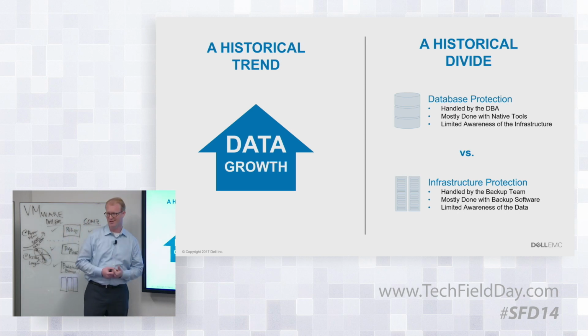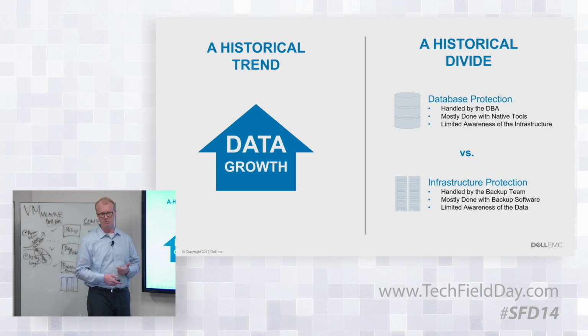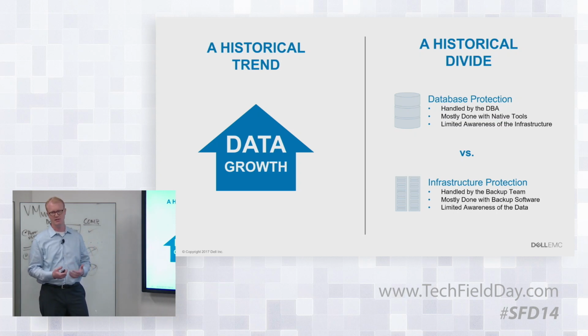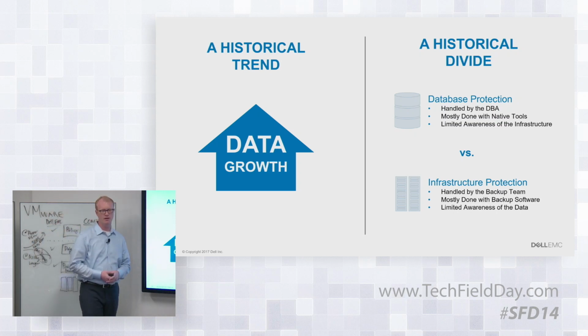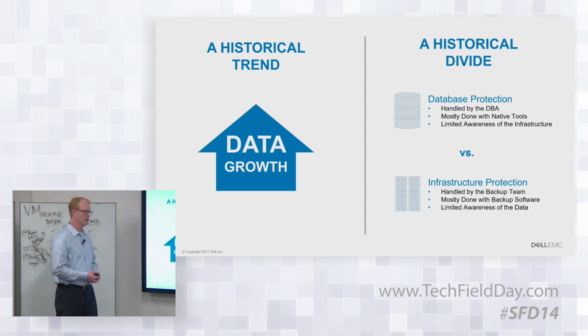And it's a problem because it's expensive, because a lot of times those DBAs' dumps go to disk. It's risky because we have a hard time really knowing whether all of our most important data is protected, and it slows us down because you always need both. And in order to get both, when both teams are running different tools, there are a lot of tickets, a lot of meetings, that kind of stuff. So this is the problem space that we're trying to play in, and to come up with an interesting solution for customers to unify database protection under one umbrella.